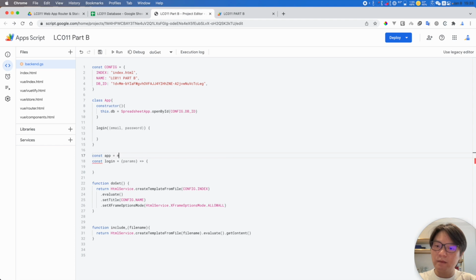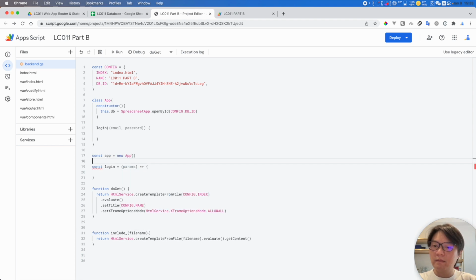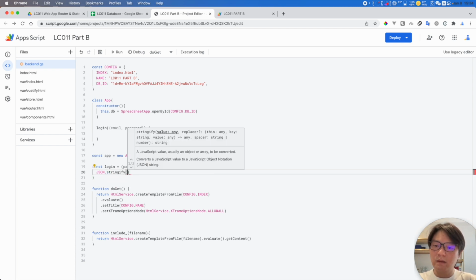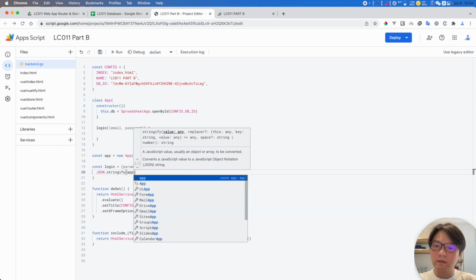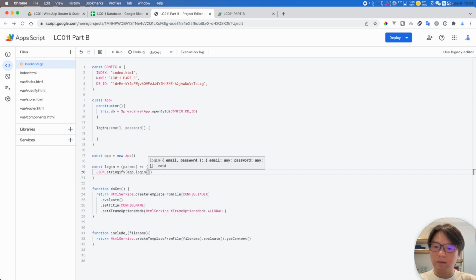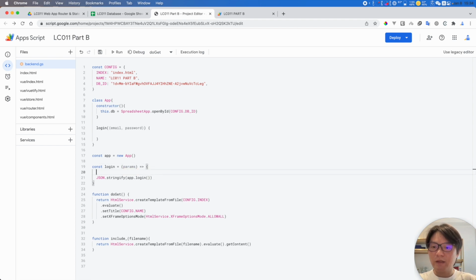So const app = new App, and then we can return JSON.stringify(app.login, and I'm going to pass the parameters here. So the parameters here is basically a stringified JSON object.